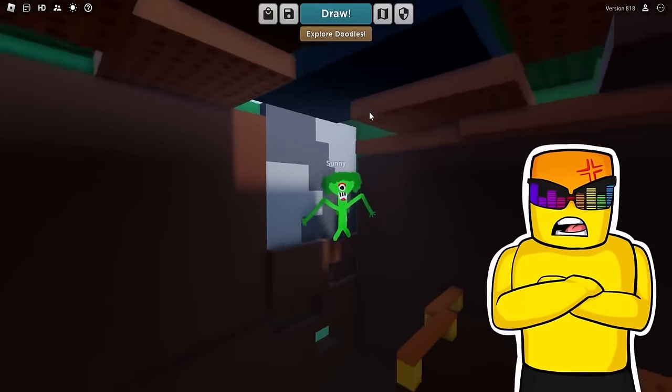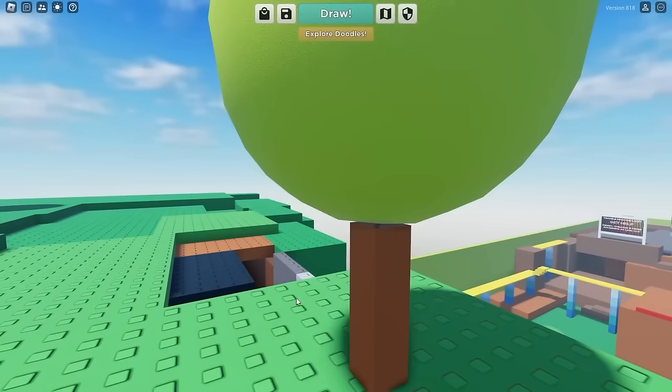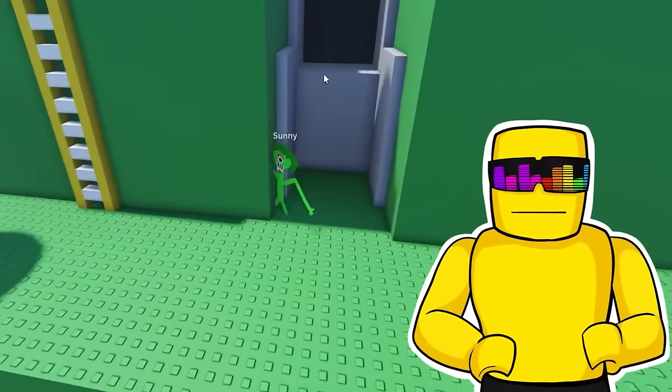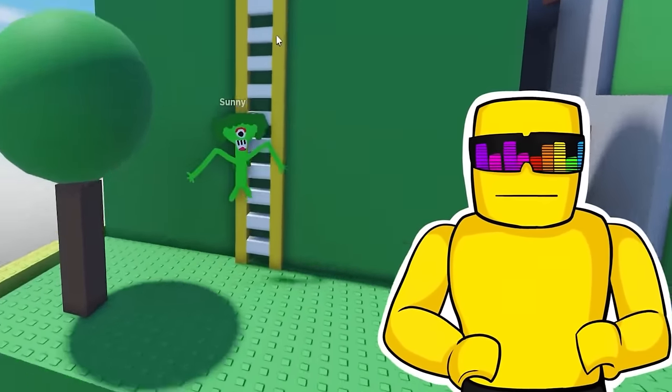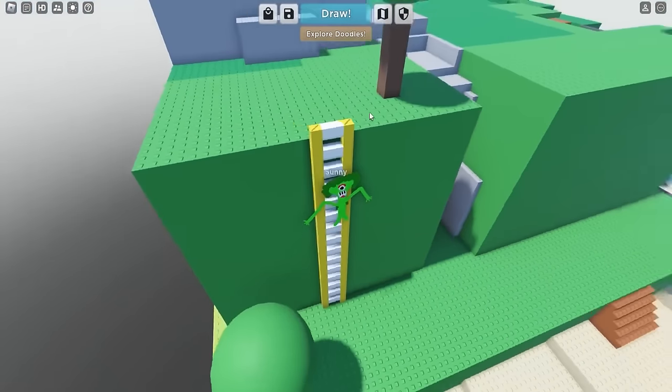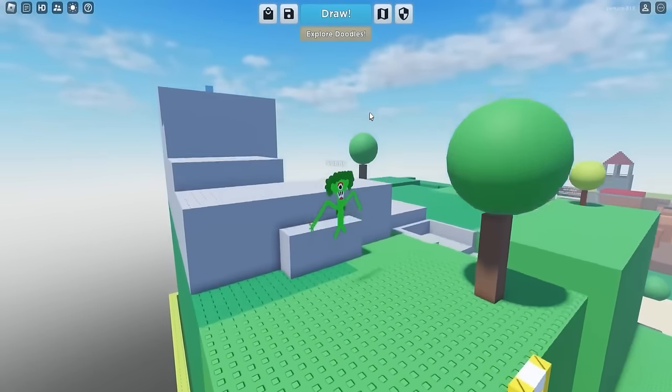Melon, this isn't cool. I already won. You're just being a cheater. No, you didn't find me. You got 1 minute left, Sonny. Bro, this is about the drawings more than the hide and seek. You already lost. No, I definitely didn't lose. You still haven't found or touched me. Bro, I can't touch you because you don't exist. You're just a floating name tag.